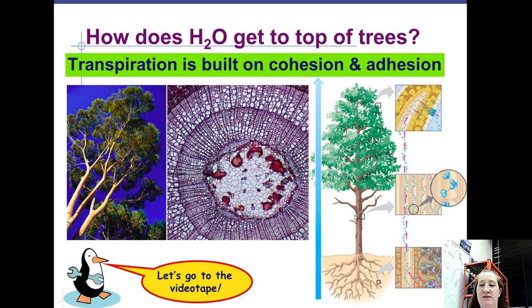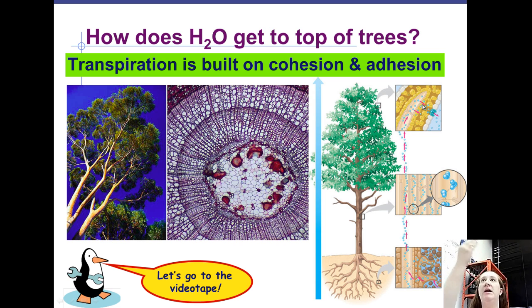they've got specialized tubes that go up through them called xylem. And the water makes a big, long chain through the xylem, all the way up to the leaves. Up at the leaves, the sun is hitting the tree, making the leaves warm, and making the water inside of the leaves evaporate. When water gets warm, it evaporates. So the water evaporates out of the leaf, and that leaves an empty spot, so the next water molecule is pulled up, which pulls and pulls the whole chain all the way up to the top, and it just keeps going.